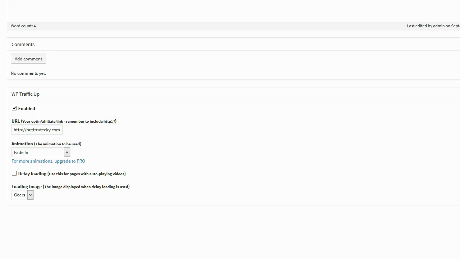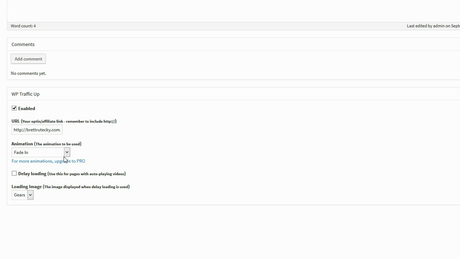This plugin is sold at a very low, very reasonable cost. It comes with some great bonuses and it's super easy to use. You can see all you have to do is click on the enabled button, enter in your URL, choose your animation, and that's it. It's that simple. You're set up and ready to go. Because of this, I think this WordPress plugin is going to be something well worth investing in if you're running a WordPress site. It's very simple to use, and it's going to be very advantageous to have one last chance to capture your bounce traffic before they go away.